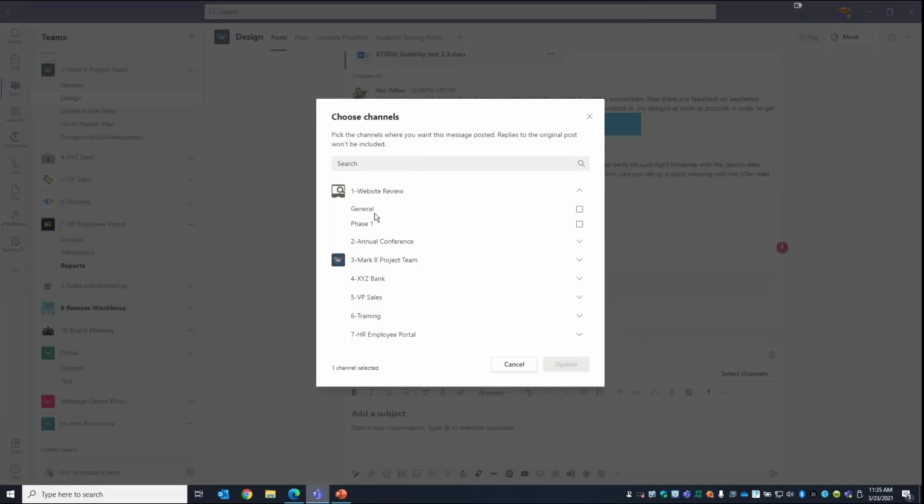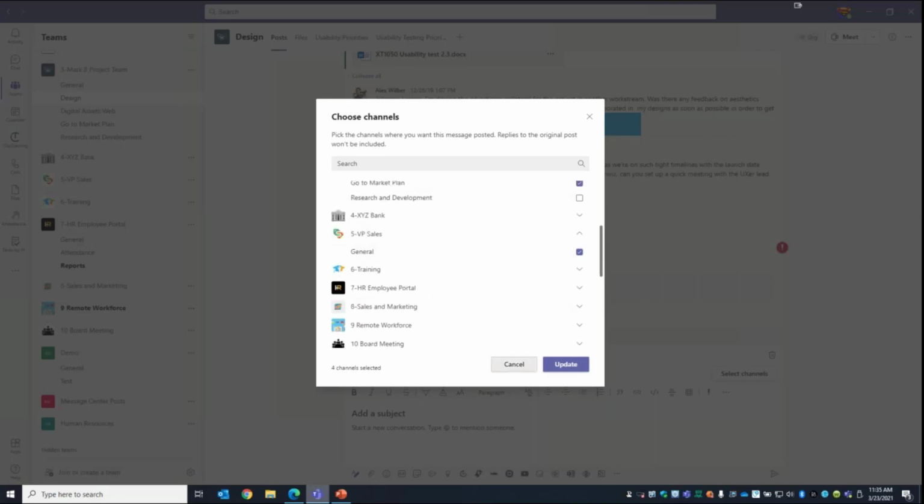So now, these are all the areas. You have to be a member and have the right permissions, but I could go into all these and post my announcement in all those channels.